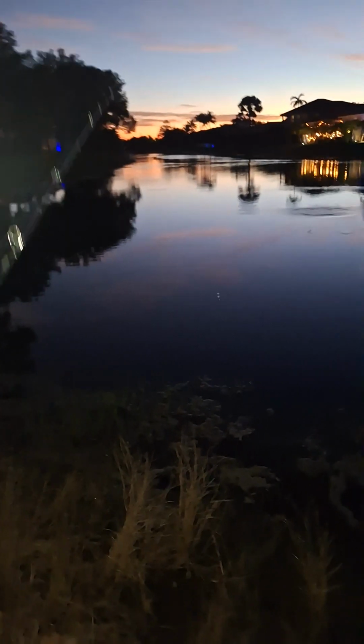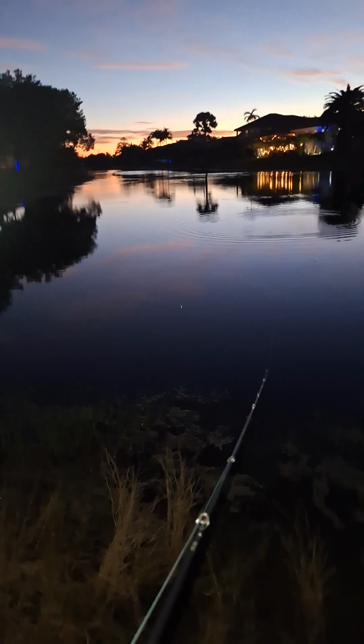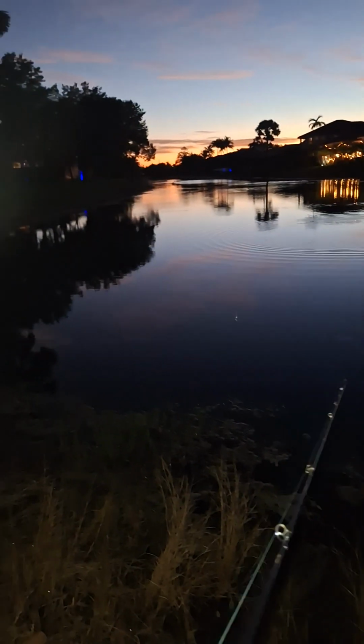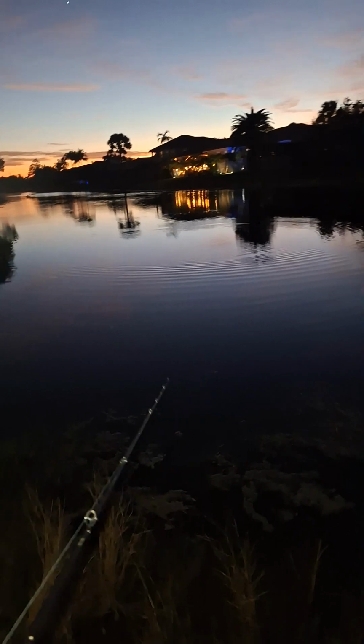Are there any fish out? Oh, yeah, snakehead. We're going to catch some big snakehead tonight, guys. Bro, wait, what if I catch catfish? That'd be nice. Yo, wait, what if we just sit here and catch catfish all night? We don't even have to walk around. Come bite us. Yo, wait, what if I catch a gator? Yo, let me put a hot dog on. I'm just going to cast it out.